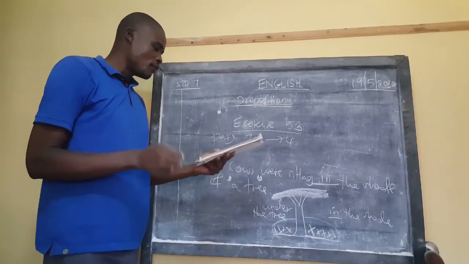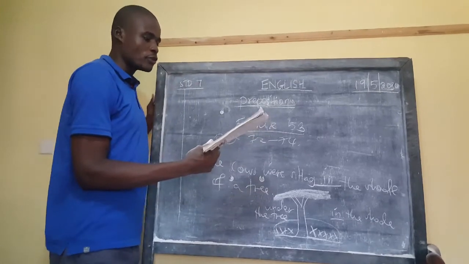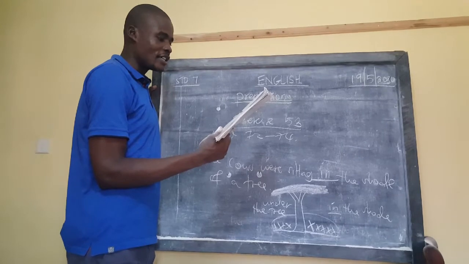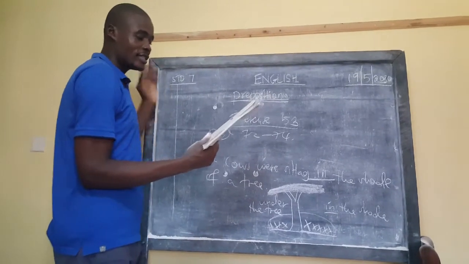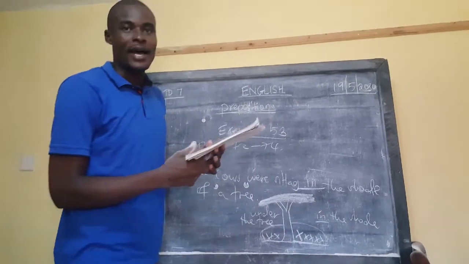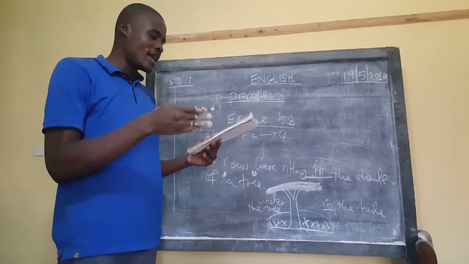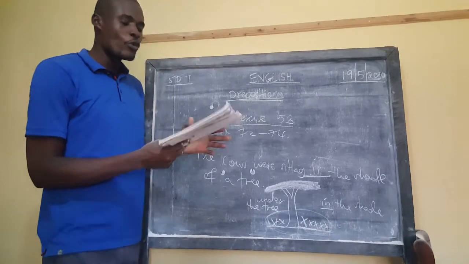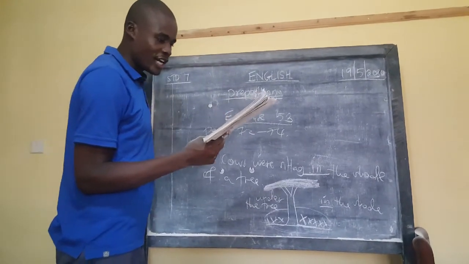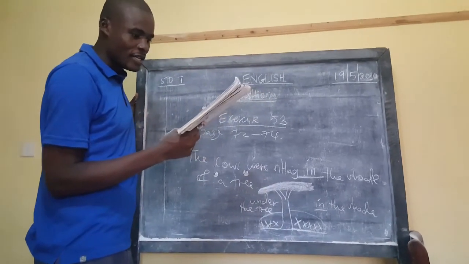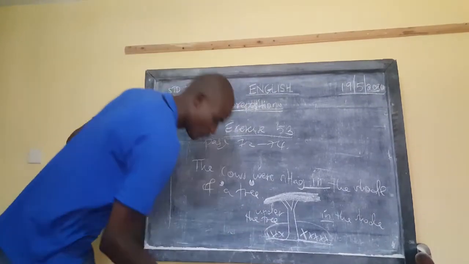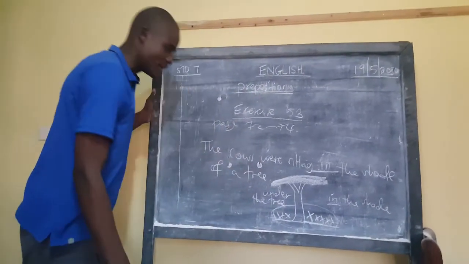Looking at exercise 54, we have to write the right suitable preposition in the following sentences. We have: the tree was cut, dash a man, dash an axe. Exactly the one I wanted to give. The tree was cut by a man with an axe. With an agent, no, by an agent and then with an instrument. We are going dash car, but they prefer to come dash foot. So we travel, we go by car.